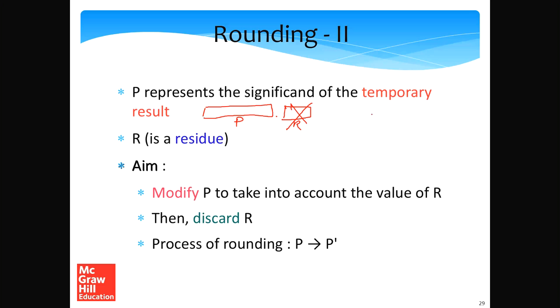For example, let me give an example in the world of decimal numbers. So let's assume we are allowed to store only 2 digits after the decimal point, and the number is of the form 10.5093. Since these two are the residue, they can be discarded, but we should update the significand to make it more accurate, which will be 10.51. So that's exactly what we want to do. In this process, we have created a new significand, which is P dash, and P dash reflects the residue correctly, right? Because the residue cannot be stored, we don't have the space for it.